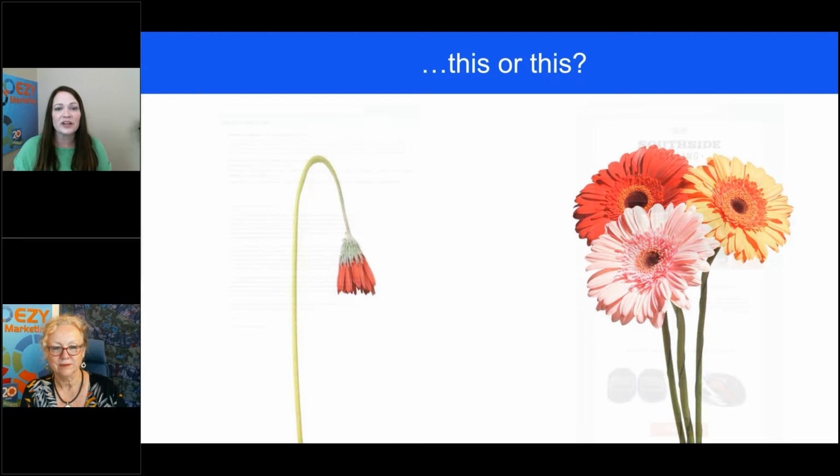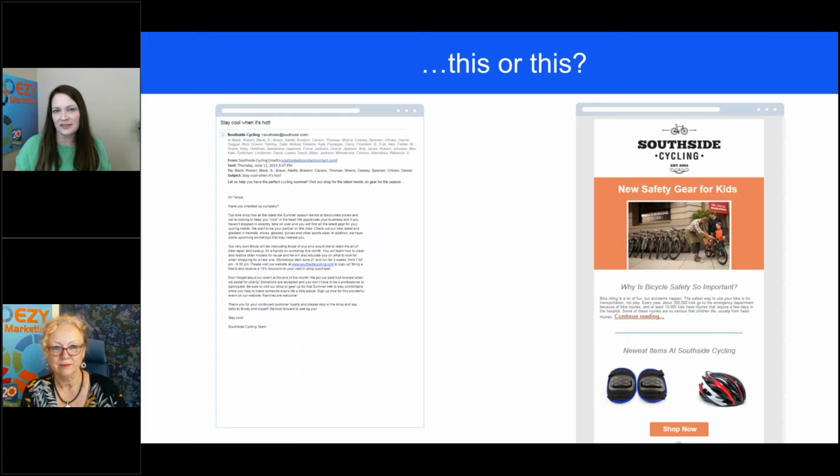So notice the difference. Which one do you think stands out and looks better at first impression? If you're still using simple text-based emails like the one on the left, you're really not doing your marketing any justice. The email on the right, I know exactly what it's about. It's professional, it's brief, it's eye-catching, and emails like this are simple to put together and worth the return on investment. And today we're going to show you how.